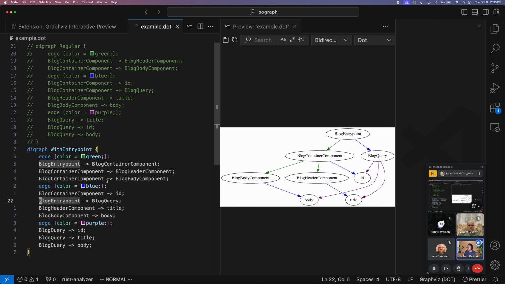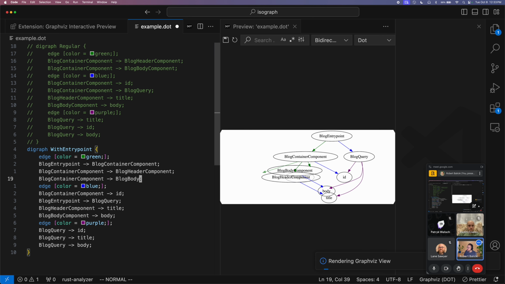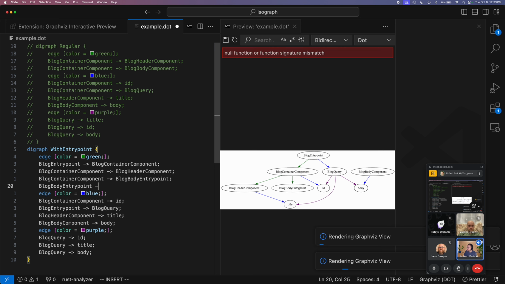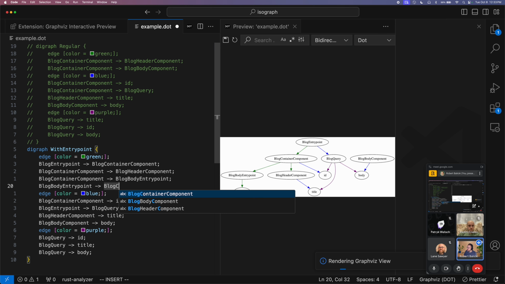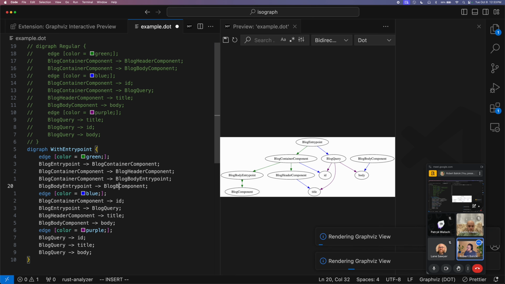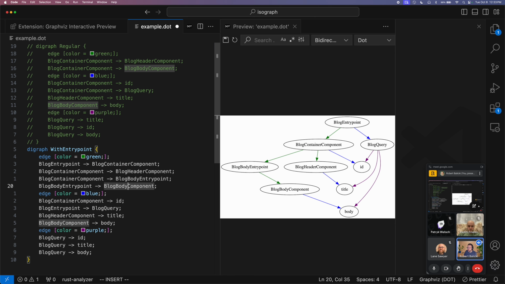We might structure that as blog container, blog body entry point, and then blog body entry point, blog body component. Okay, that looks incorrect. Body component. Yeah, there we go.